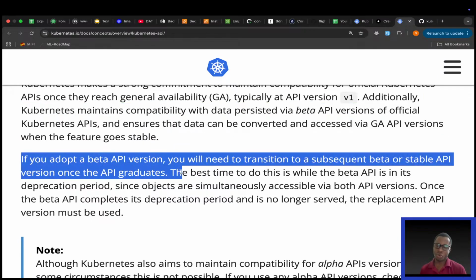If you adopt a beta API version, you will need to transition to a subsequent beta or stable API version once the API graduates.